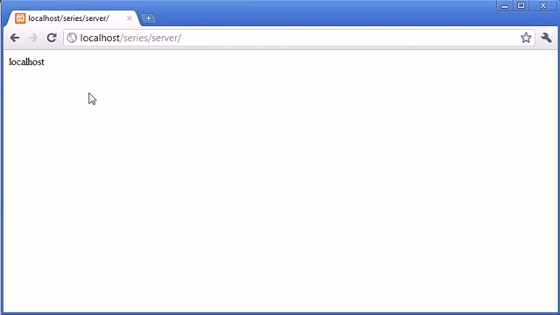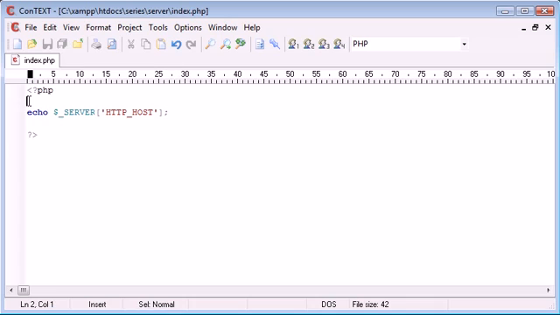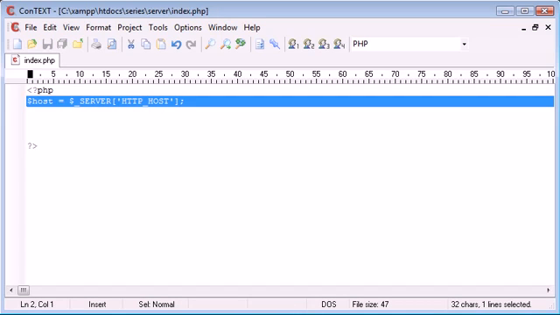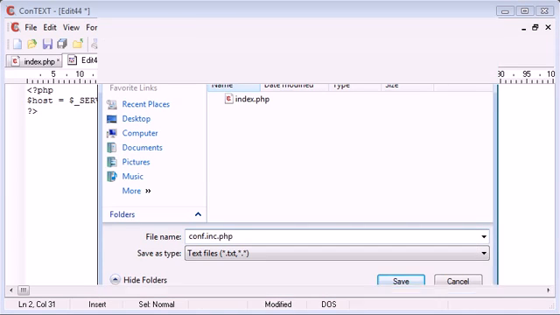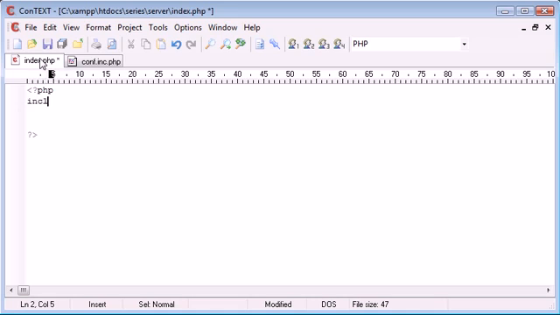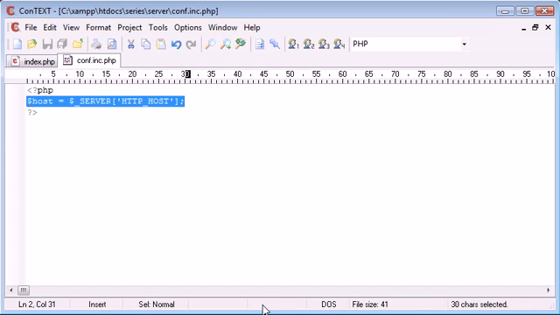Now in this video I'm not going to program as much as I'm going to talk about this. We're just going to talk about why this might be useful. Let's just say we have a template system. I might have a variable up here called host, and this might be contained within, say, a configuration file. So let's get rid of this and we'll create a new file called conf.inc.php. From our index.php file we can include, or rather require, that would probably be better, conf.inc.php. Now presuming these are our settings, what we've automatically done is create this variable that's going to automatically update the host that we're running this from.